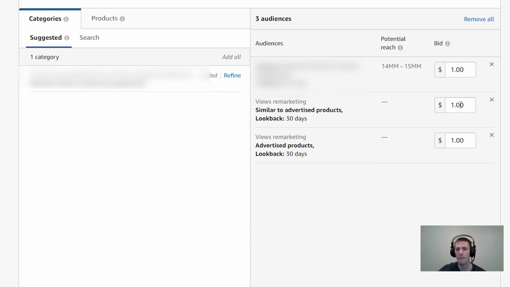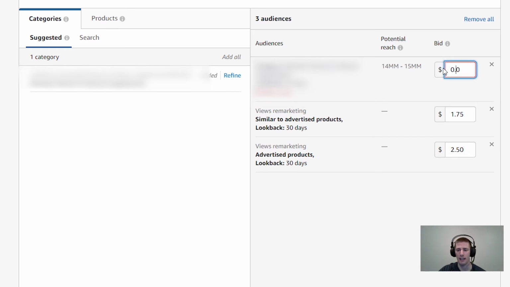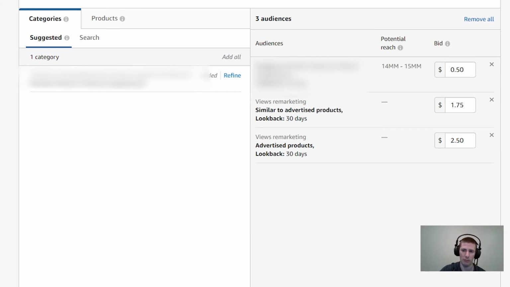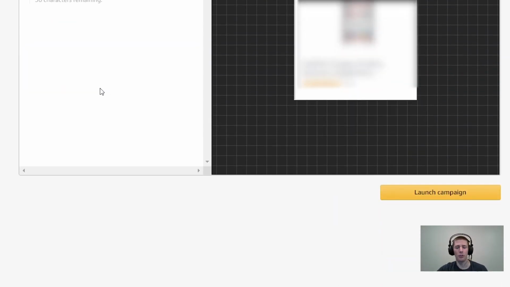So you can actually add the category targeting, check that the AI has identified the right category for the product inserted. And here you can play a little bit with the bid. So you're willing to spend more to remarket the people that visited your own product. So you can say $2.50. Then you want a middle bid for similar products, and you can have a low bid for the category targeting, and I like to leave it at 50 cents because otherwise you risk to trash a lot of budget. But it's up to you. Maybe if you want to start with $1, you can, and eventually you can lower the bid later. You don't need to customize the creative, you just launch the campaign and everything is automated.